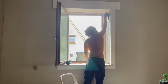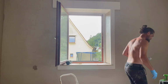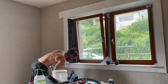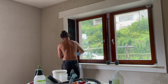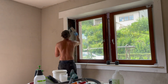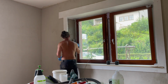Now I will come back with a rag later on and finish up the very edges, but this is just getting it as close as I can to finished. This material will wipe off pretty easy with a rag once it's dry. It doesn't take a lot of work to get it off, so I'm not so worried about the cleanup, but I do try to be as neat and clean as I can.